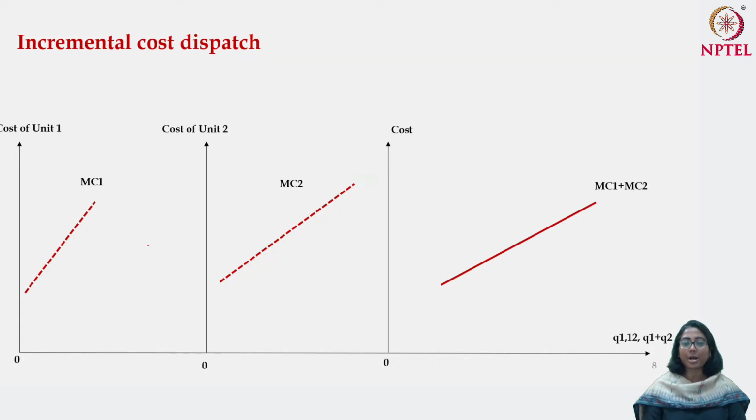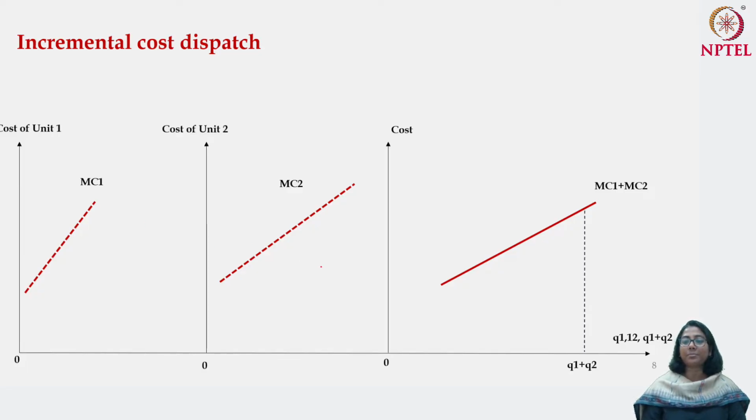Now if I add up the marginal cost 1 and marginal cost 2, I get the supply curve of the market, which is the added up MC1 and MC2 over quantity. So this is the supply schedule in the market, and these broken lines MC1 and MC2 are the supply schedules of the individual generating units. Or instead of saying this is the supply schedule of the market, you can also say that this is the supply schedule of the power plant, which consists of 2 units.